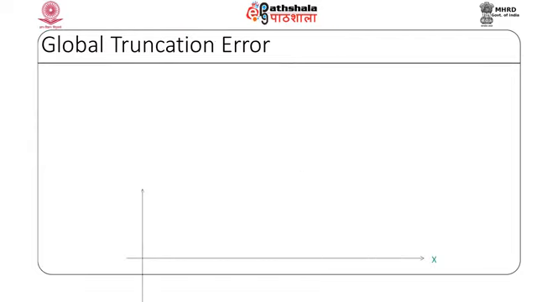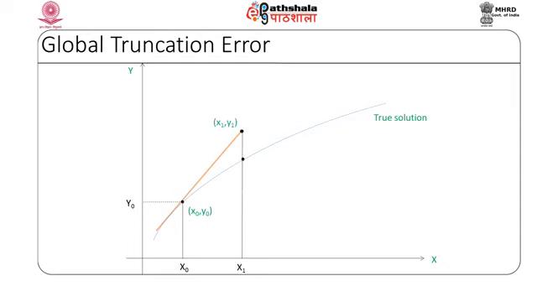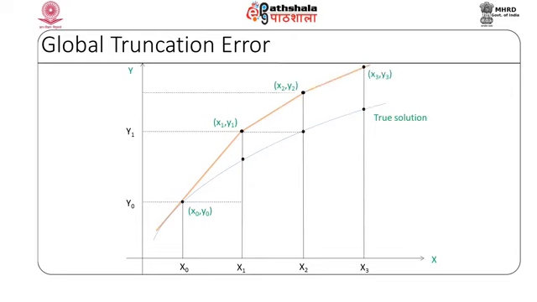Now in the case of a differential equation, when we proceed ahead, because the x1 estimate contains the error, y1 has the error. So when we estimate y2 from y1, that error gets compounded. When we estimate y3, the error in y0 and y1 will get compounded. So this is what happens.